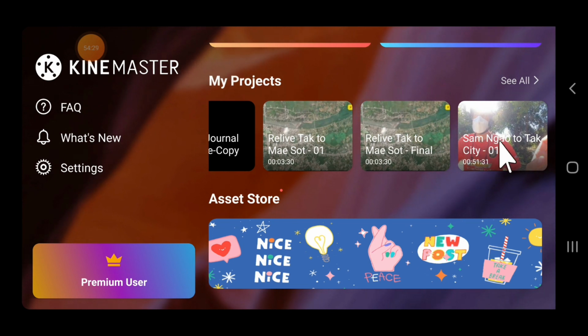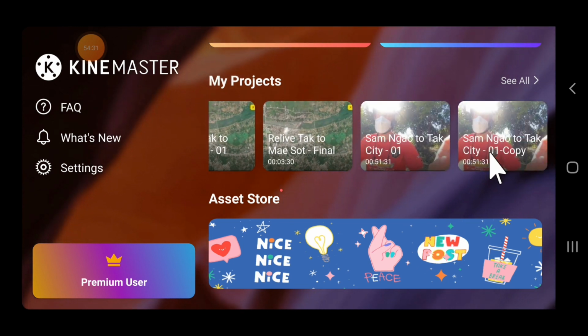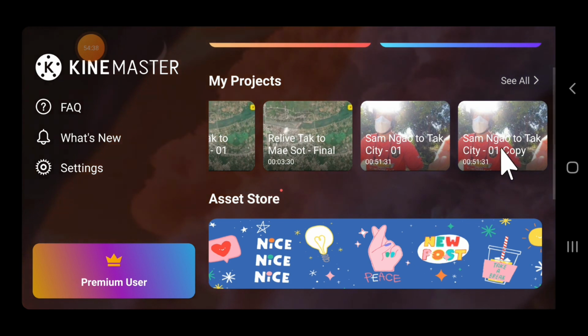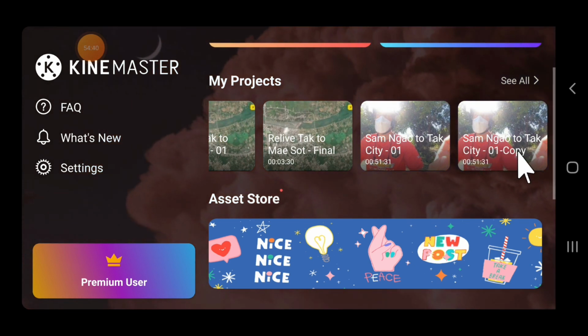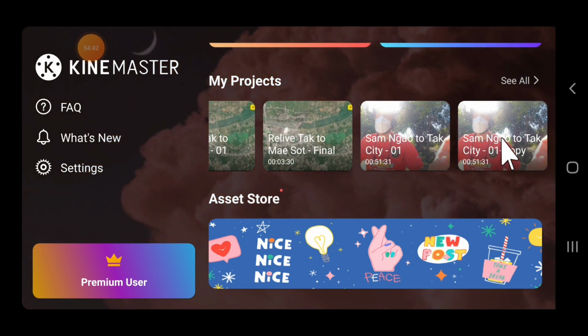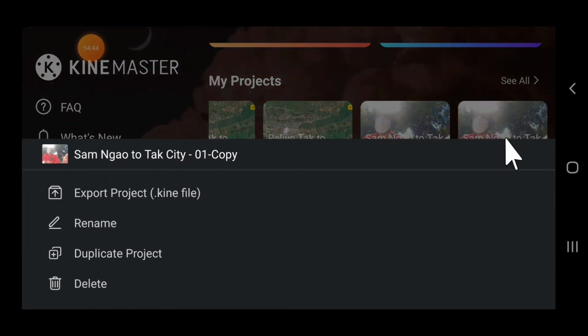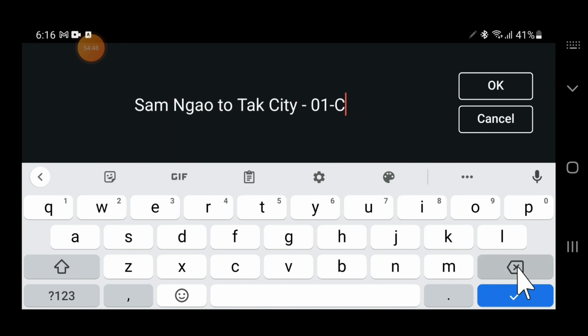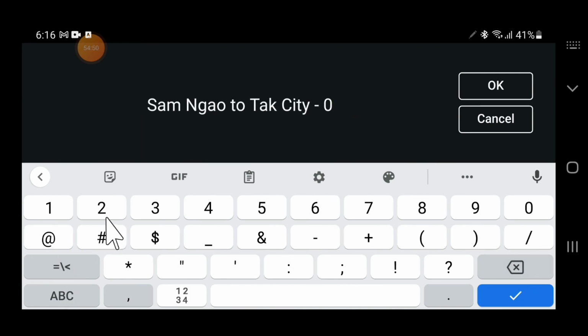Takes a second or two, and then it pops up. So now we've got two copies. Both of them are 51 minutes, 31 seconds long. And this one just says copy. And I want to change that name. So now I'm going to press and hold again, rename, and I'm going to change it to number 2.